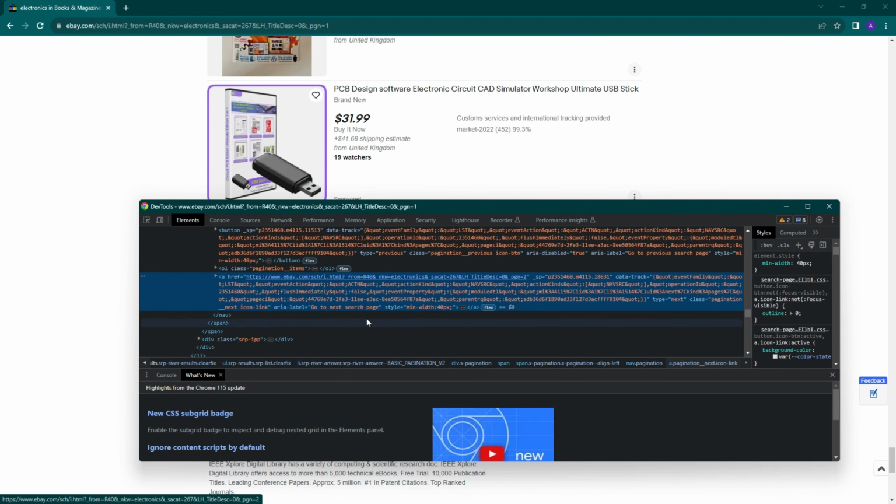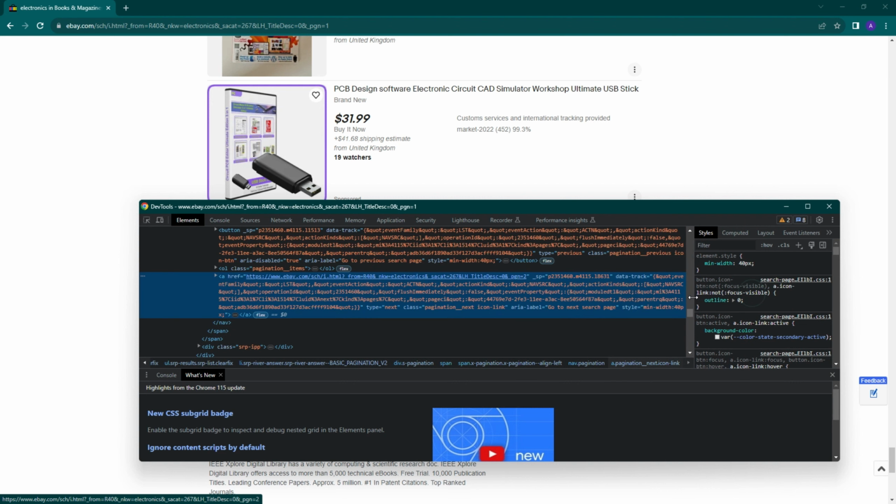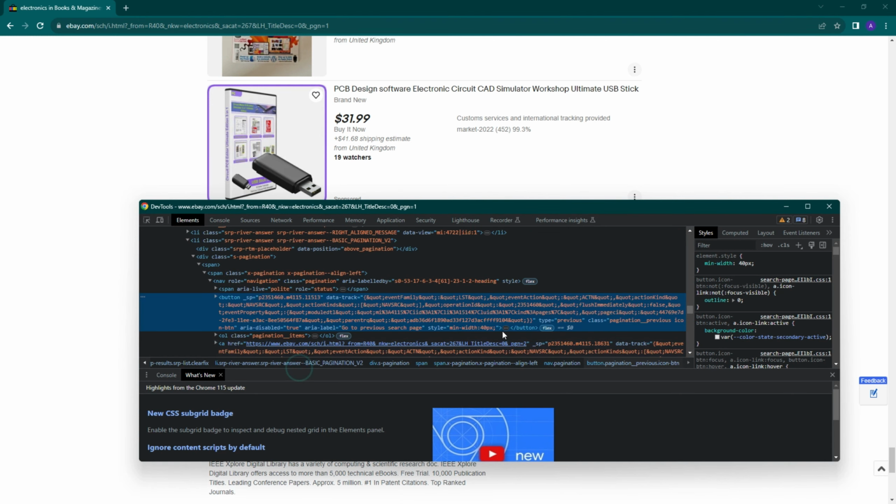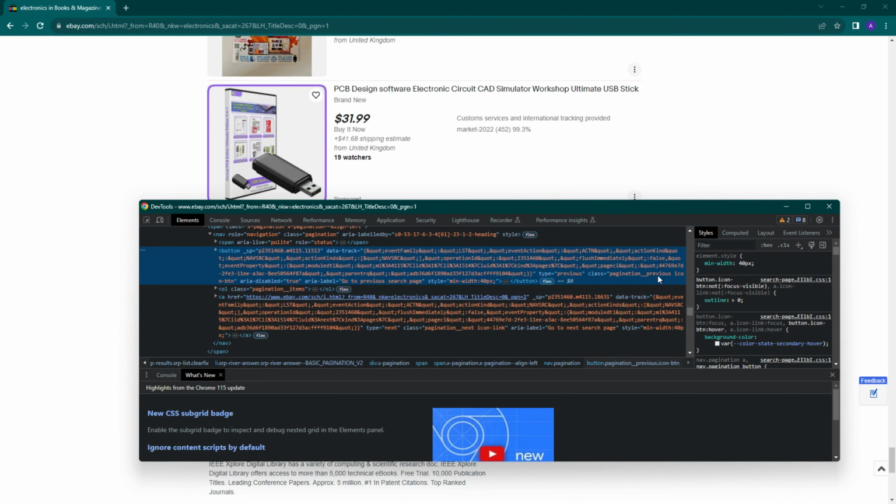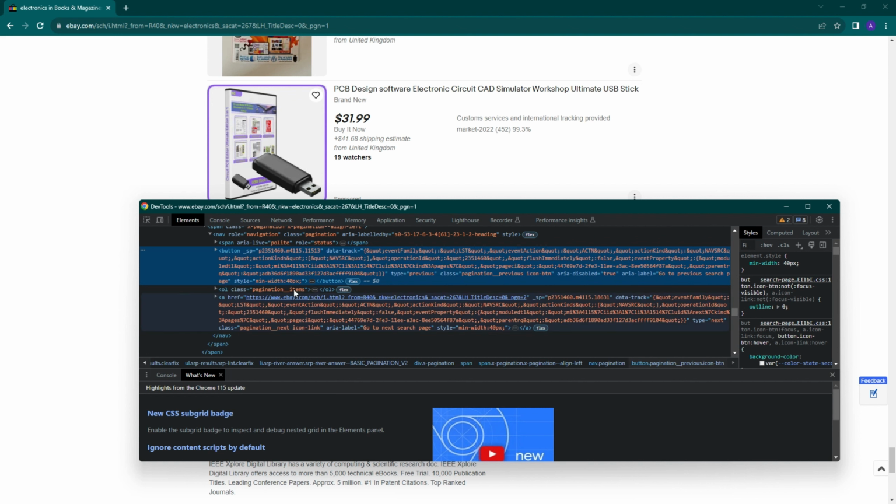We can see that here we have some classes. Where are the classes? Text classes, pagination, next icon link, right? So you can see here are the pagination classes. Yeah, you can see pagination, next icon class. So this one is active, but if this was inactive, it would be... okay, here we go, pagination icon button.